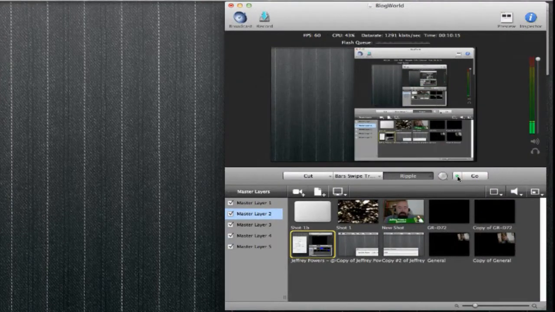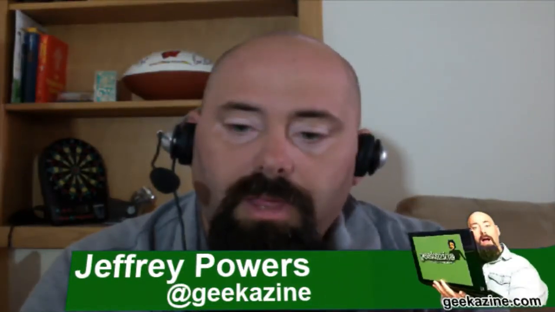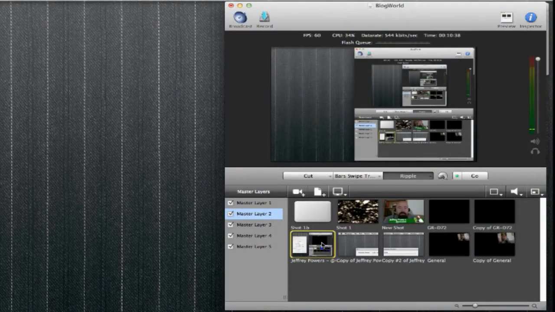Now I turn that on. When that green light is on, then that means that it will automatically do that. I don't have to worry about that. This little timer right here will tell me how fast my transition goes. So I can go slow, like so, or I can go fast, like this. It makes life a lot easier.